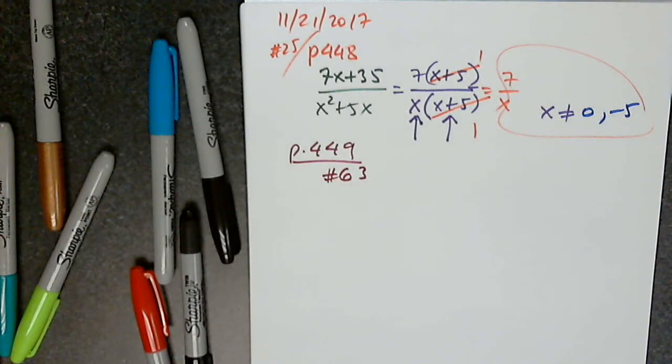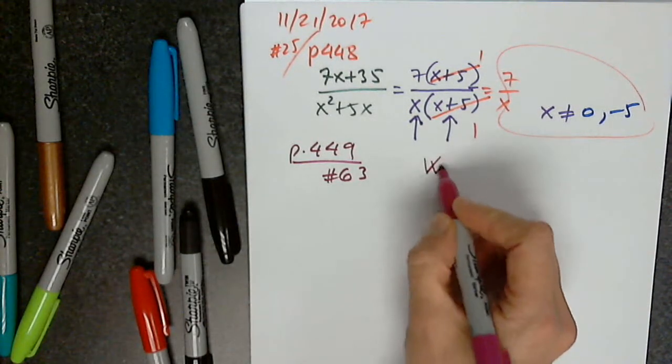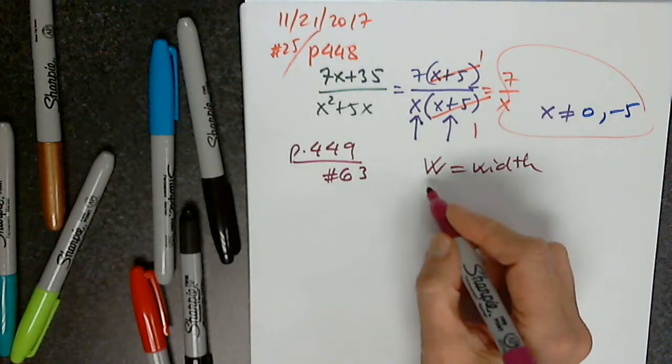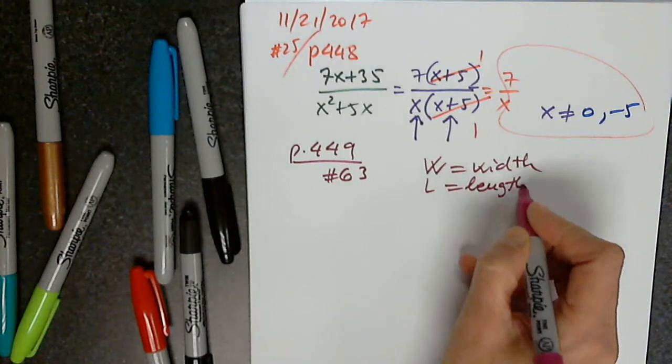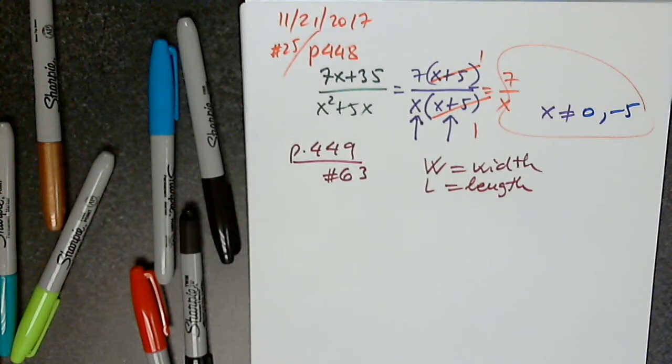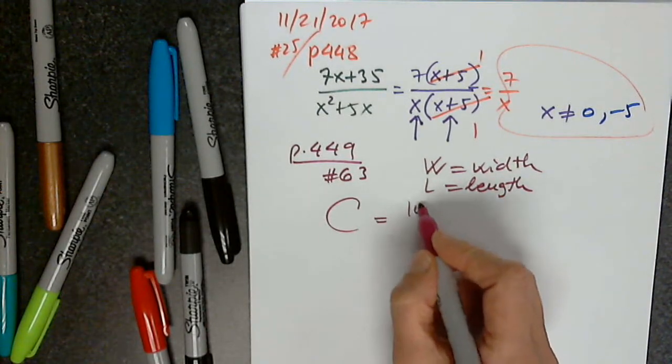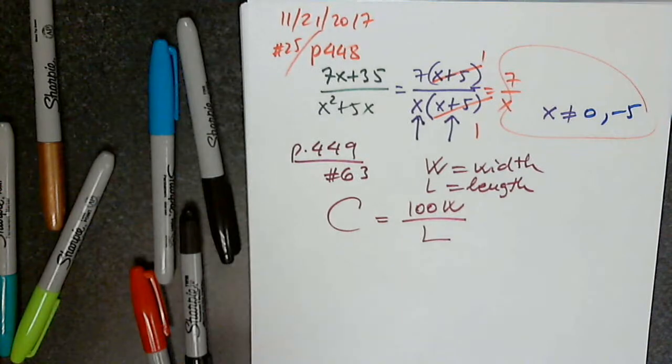So let's take a look. Anthropologists and forensic scientists use a measure called the Cephalic Index. I hope I'm pronouncing it correctly. Index to help classify skulls. The Cephalic Index of a skull with width W, I'm taking notes as I read, and length L from front to back is given by the formula. Look at that. C equals 100W divided by L.